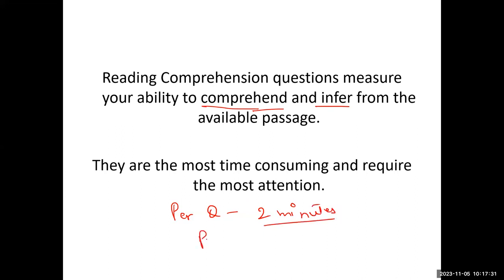You should keep this in your mind. So let's say there is a passage. If this passage has 3 questions, that means you have to solve this passage, including answering the questions, within 6 minutes, not more than 6 minutes. These 6 minutes include the reading time, the time that you spend reading the passage, and the time that you spend answering these 3 questions. So, how many questions are there in the passage? Based on that, you can calculate how much time you can spend on one particular passage.